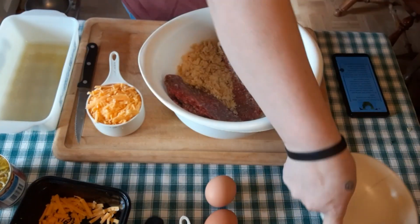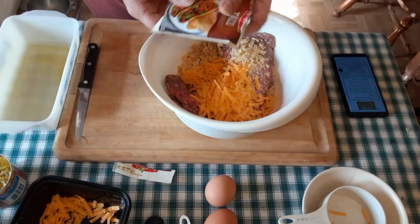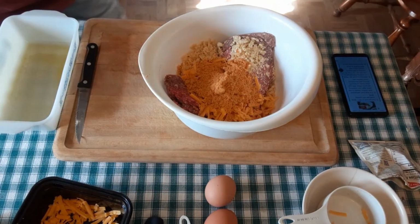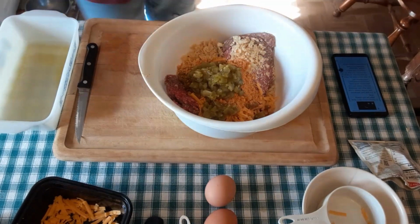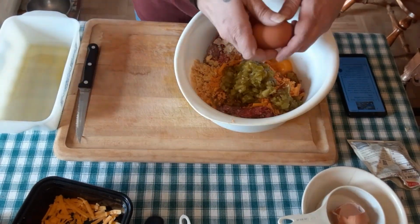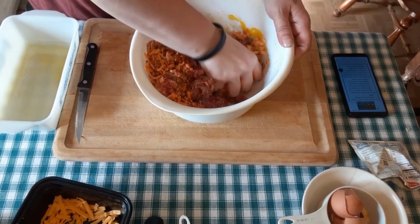Okay, now let's make the meatloaf. We are going to use 2 pounds of ground beef, add in 1.5 cups of crushed tortilla chips, 1 cup of freshly grated cheddar cheese, 1 packet of taco seasoning, 1 of the small cans of the green chilies, and 2 large eggs. And then we're going to go ahead and combine all that together.